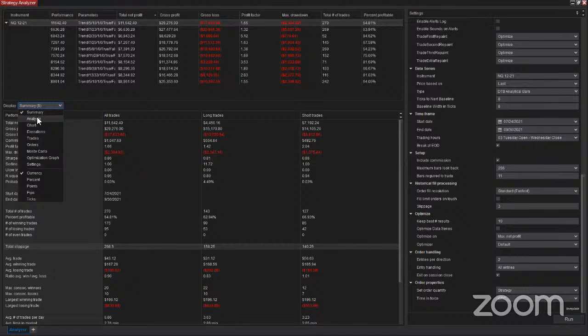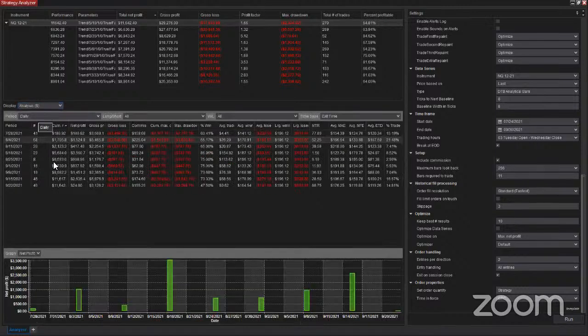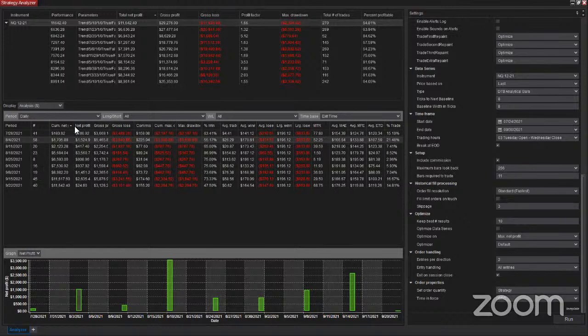So if you had to run this optimization and you did not include slippage or commissions, you might get many, many more trades. But in the real world, that's going to completely screw you over because the commissions and slippage kill you if you don't include it in your optimization. So anyway, that's what I looked at. I looked at the optimization of that period, which settings are giving me the best consistent results.